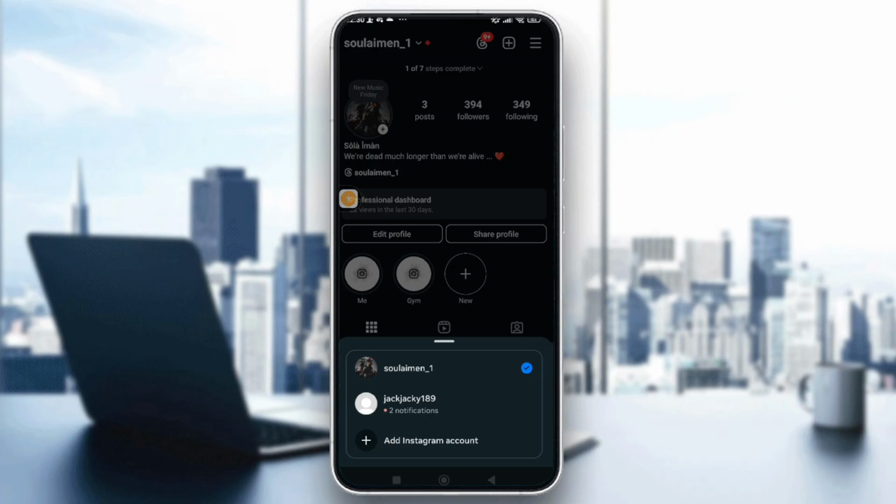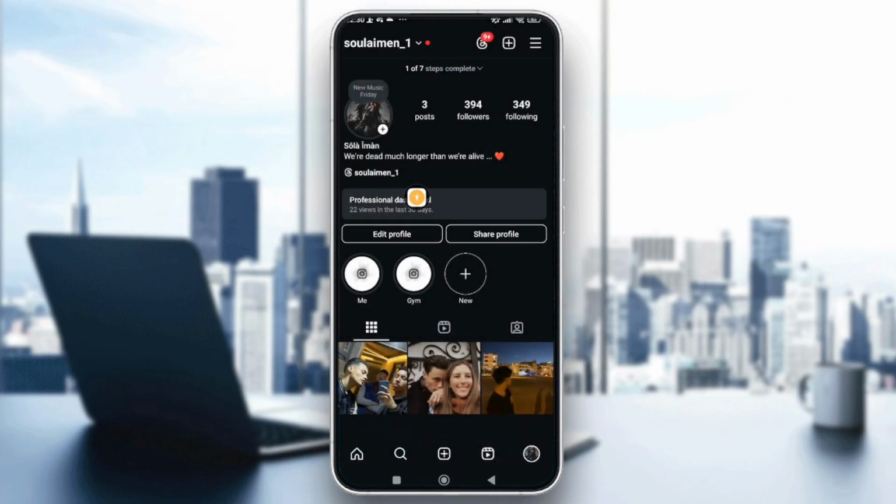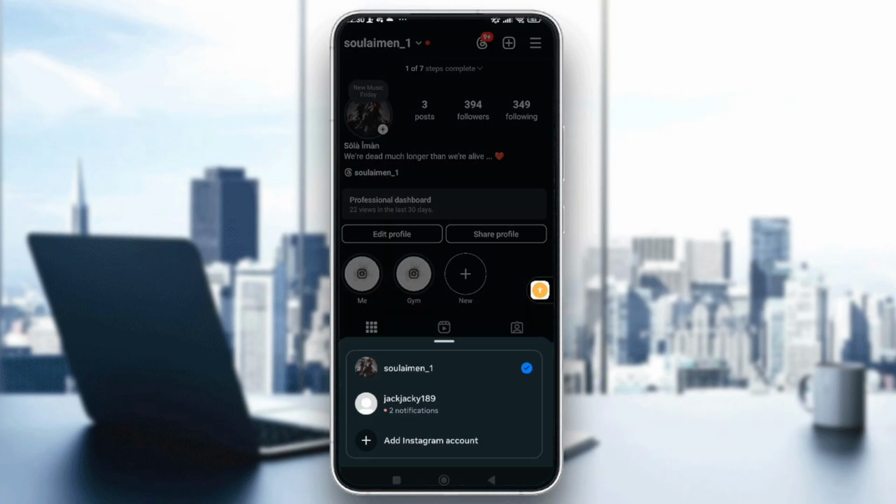Sorry, also you have another option. You can go through your picture below and hold it, tap and hold, and then you will get the same results as when you tap on your name on Instagram. So here you can switch between the accounts in one app, and you can use different accounts in 1 second of switching from one account to another account.